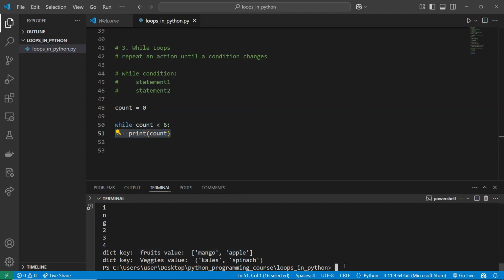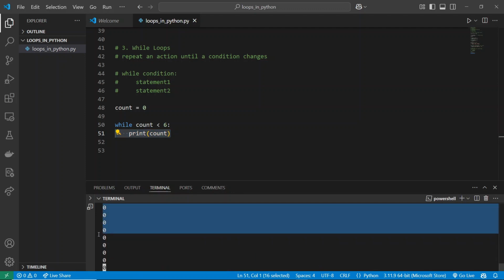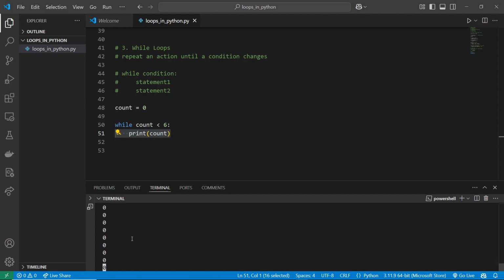If you run this, you're going to see it print infinitely, because the count is 0 all the time, which is less than 6. So this condition is true, and it's going to print out infinitely. So I'm going to stop it manually.